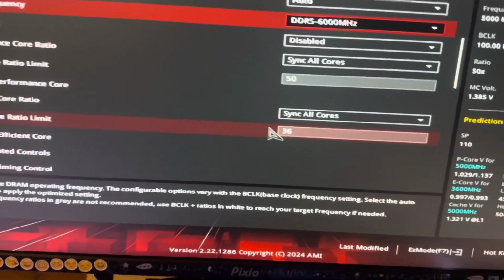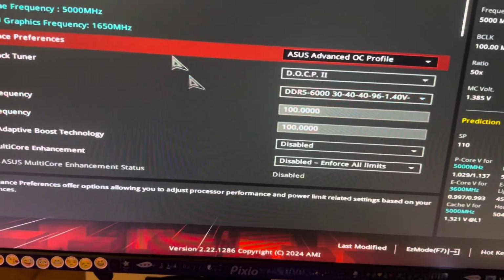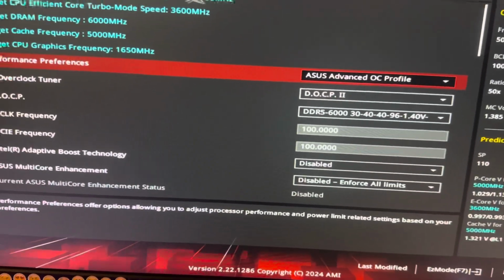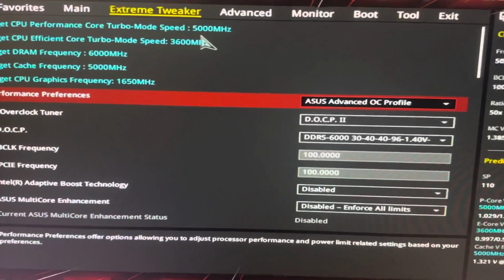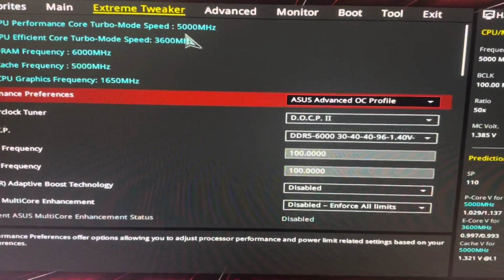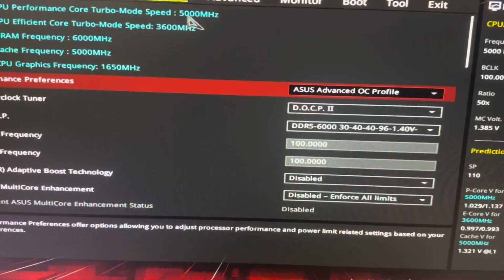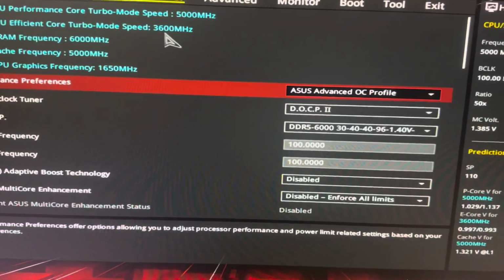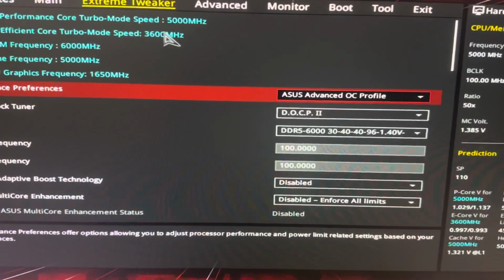What the sync all cores thing means is that by default the turbo for these two is at Intel spec. So I believe it's either 5.8 and then another, so 4.4, or it's 6.0 and then 4.6.